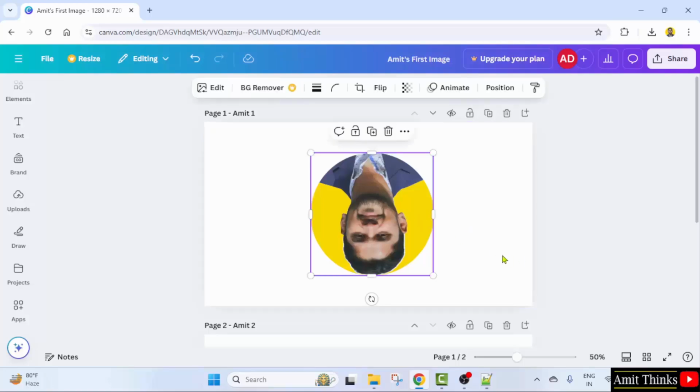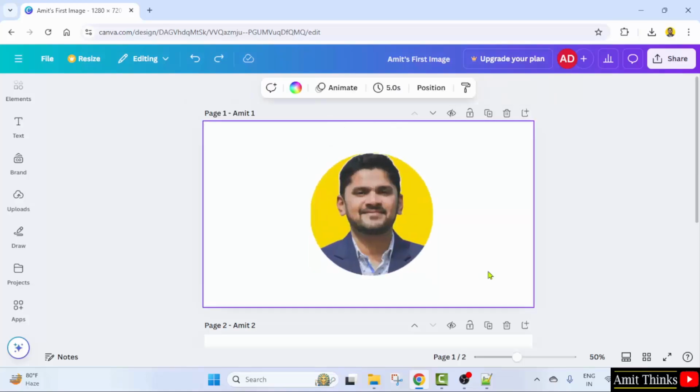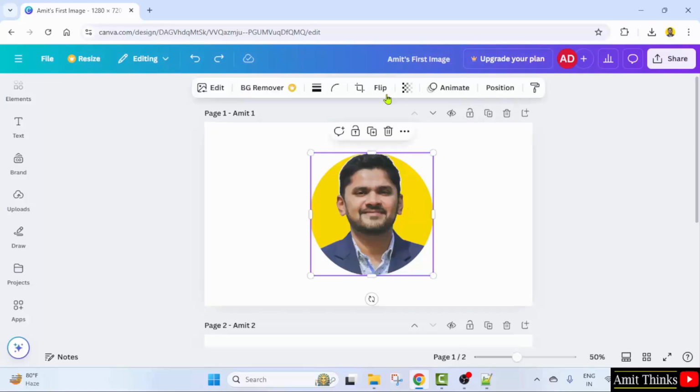I'll go back and click on flip vertical. I'll just use Ctrl Z for undoing everything to get my image back. So this is how you can do it, and I have my image back. So we saw how we can easily click here and click on flip to flip our image to get the mirror image. Sometimes you may need such a feature to mirror your image with Canva.